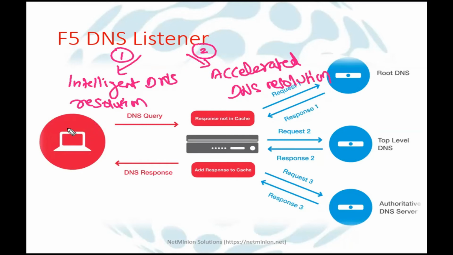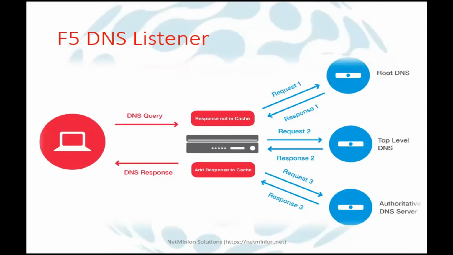Yeah, I will talk about it. Generally the wide IP we create is intelligent DNS resolution, but in accelerated, let us say DNS Express, I don't know if you guys have heard about it, but don't worry, I will talk about DNS Express, or maybe assigning a pool of DNS servers. Those kinds of things you can use, and at that time your F5 is acting as accelerated DNS resolution rather than the intelligent one. Okay.